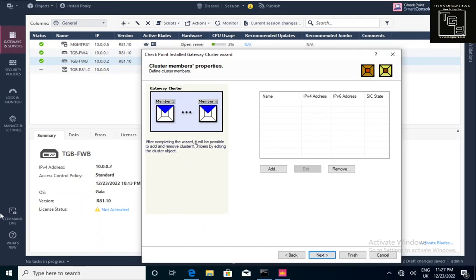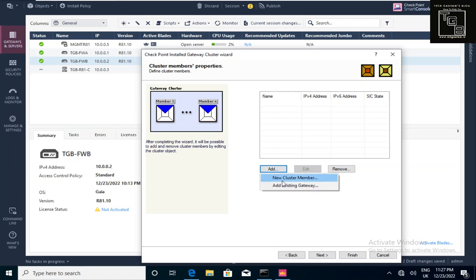This page is asking for the cluster member properties, meaning you need to add the gateways which are going to be part of this cluster. You can see here this is the cluster name and now you need to define the cluster gateway IP. So click here, add existing gateway.